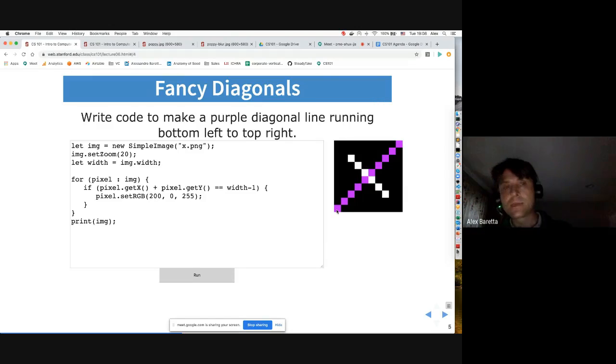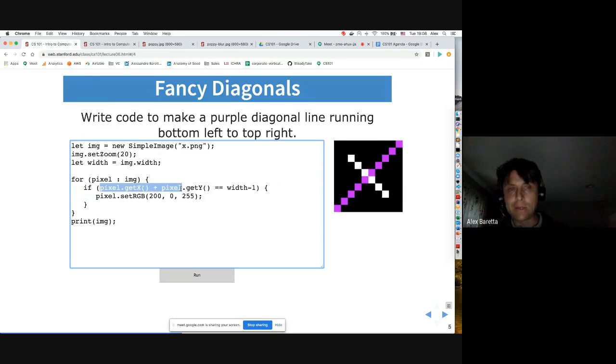Well, the value of y, if we were in a math class, would be -9, but in computer science it's +9. So if I add x and y here, I get 0 plus 9, which is 9. And here, I still get 9 plus 0. Either way, I get 9. And 9 happens to be the width minus 1. The width is 10, subtract 1, get 9. So the condition I'm using to determine whether a pixel is on the diagonal is to check whether the sum of the coordinates is 9.